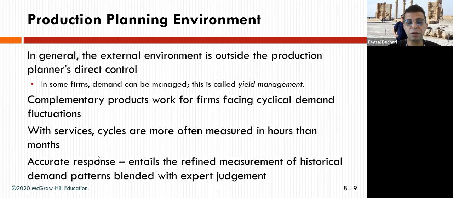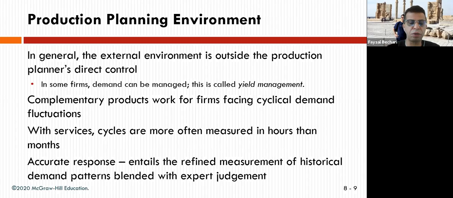So the accurate response entails the refined measurement of historical demand patterns blended with expert judgment. So you look at the historical part of it and see what happened at this time, this year. You go with that and you add some experimentation, your experience. But there is application, which we will probably be talking about next week.